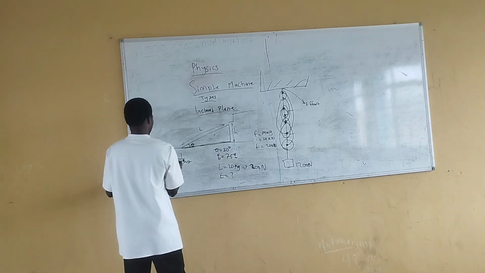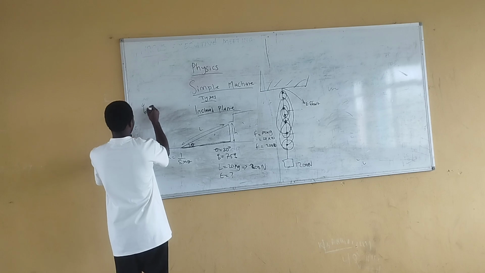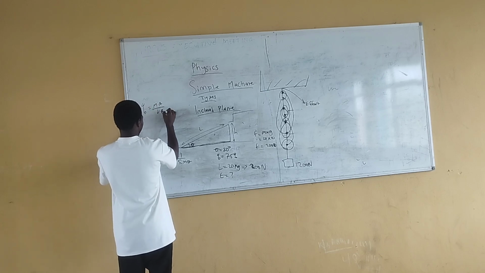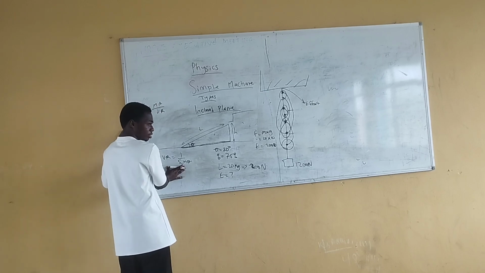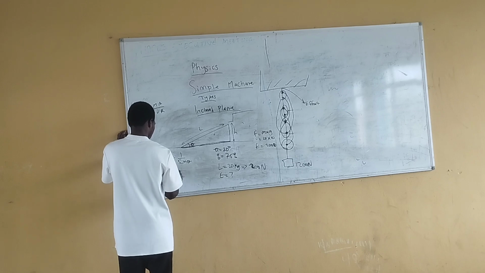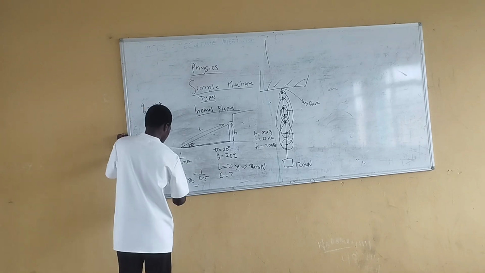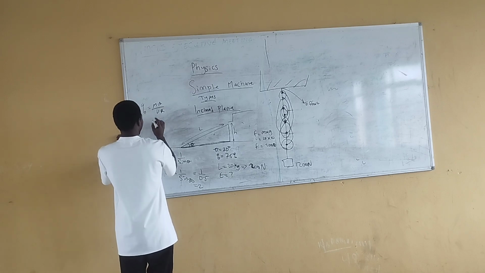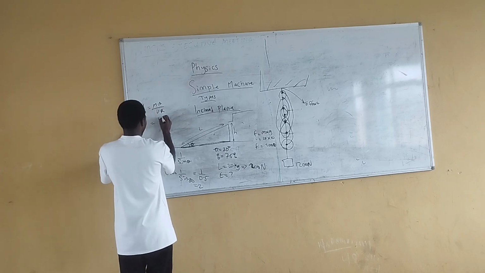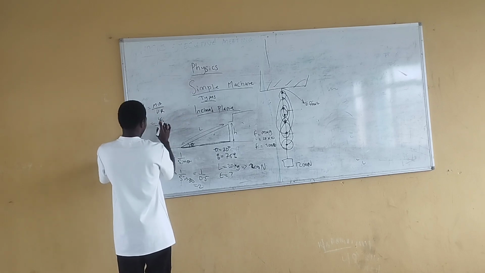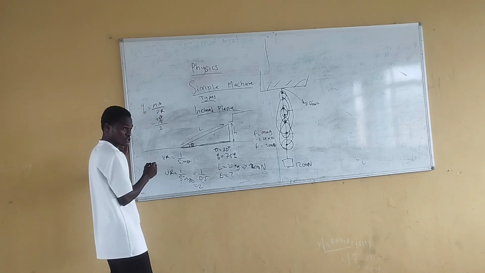Let's solve. Efficiency is equal to mechanical advantage over velocity ratio, but velocity ratio is equal to 1 over sin theta. Sin 30, Abby, that's theta here. So velocity ratio is equal to 2. We have mechanical advantage as L over E. L was given as 200, so 200 over E, over 2.